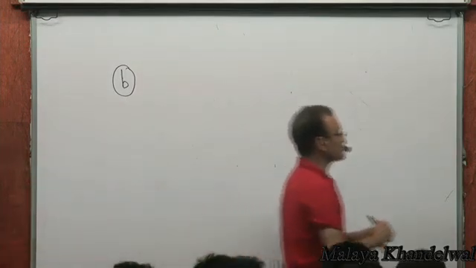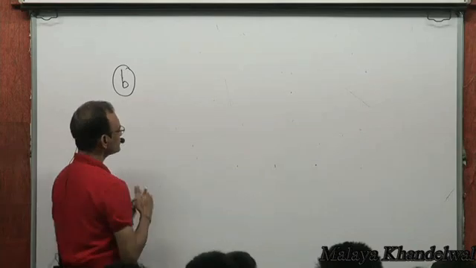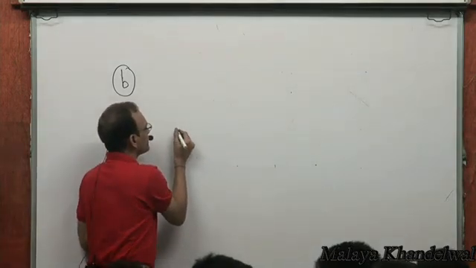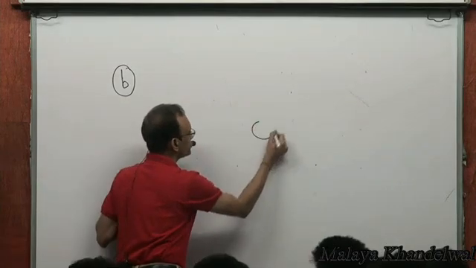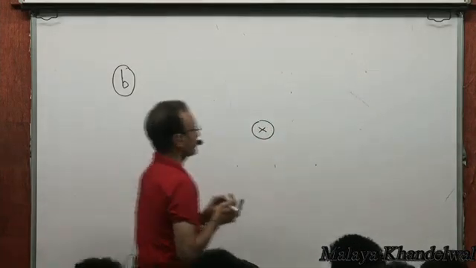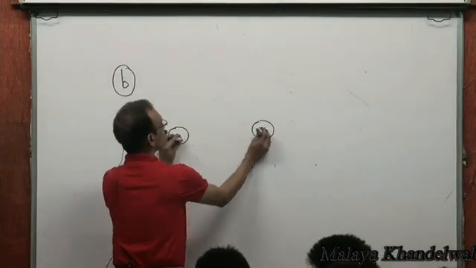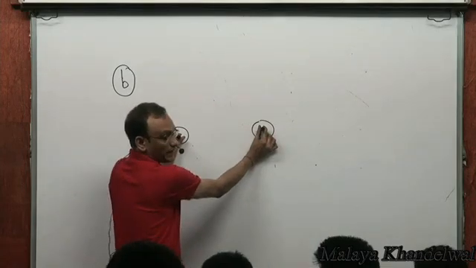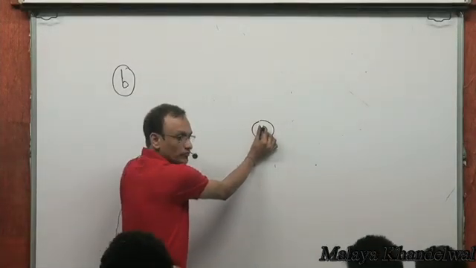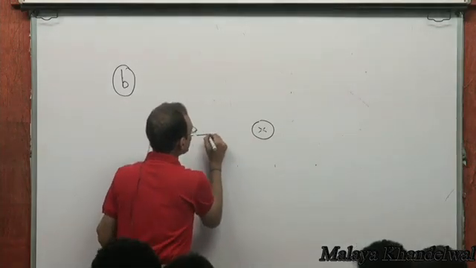Just to be able to draw it with greater clarity and without clutter, let me think of the two lines of charge going into the plane of the board. These are the two lines of charge going into the plane of the board, charge per unit length lambda like this, perpendicularly into the plane of the board, right? And they are separated by a distance L.